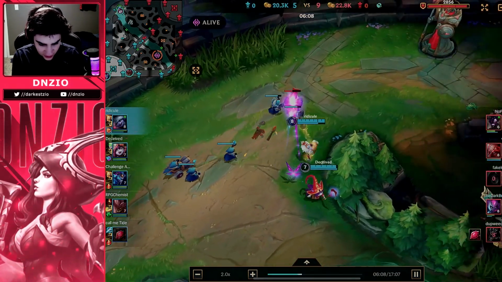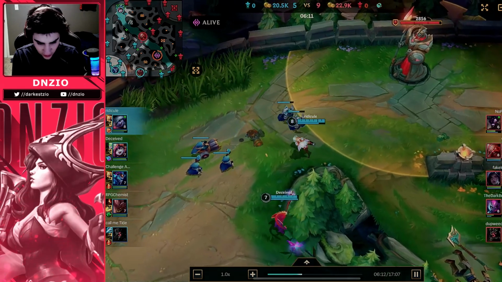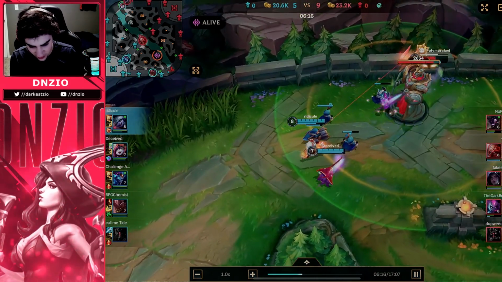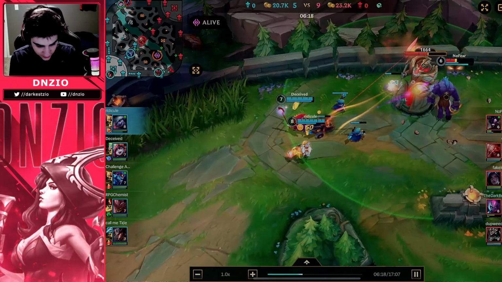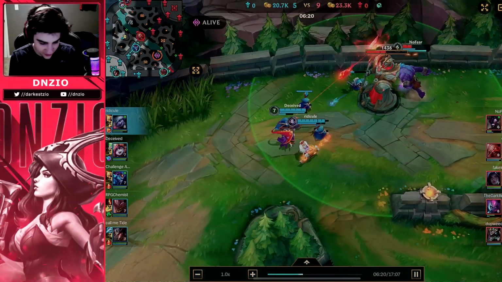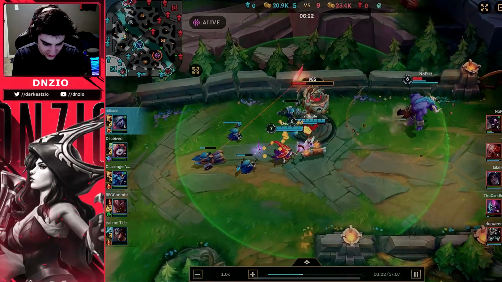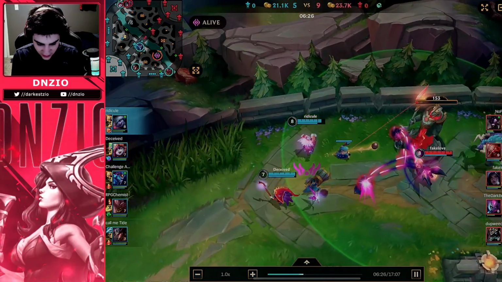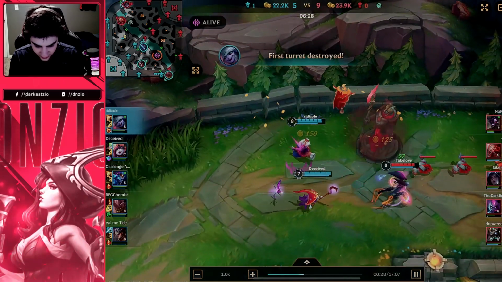I want to try to get turret as soon as possible, but this Alistar is still here. But I'm just ignoring it, you know. I'm just trying to focus on this turret. But I'm saying to myself, if this Alistar tries anything, he's dead. So we do end up getting the turret pretty easily.